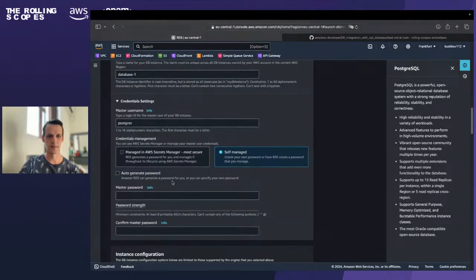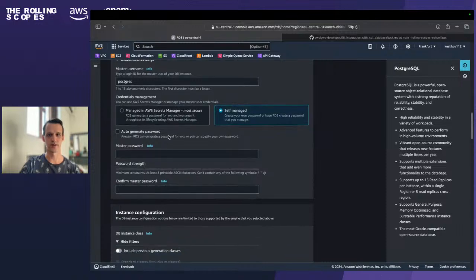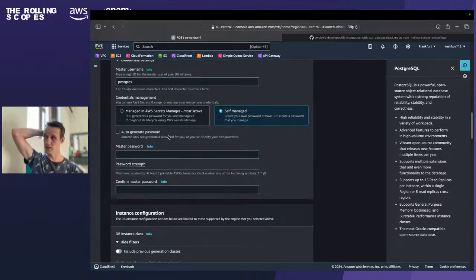Choosing a name, it would be self-managed credentials. And then another good benefit of RDS is that you can manage the access to the RDS with your IAM users or IAM roles. If we are talking about the communication between your RDS and your resources inside AWS, it would be much easier, because you don't need to store your passwords somewhere. You would just create the role, which is granting the access for one resource to access your RDS.